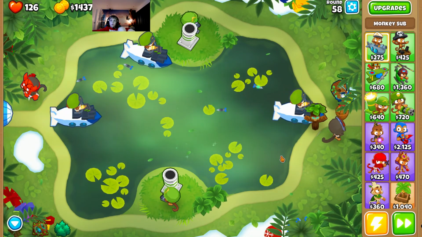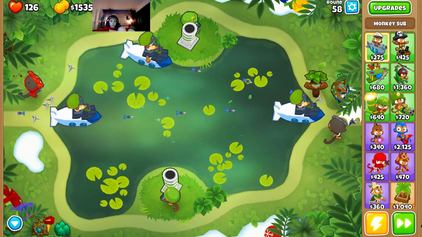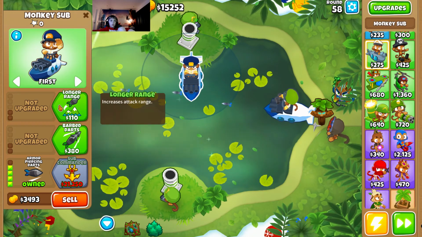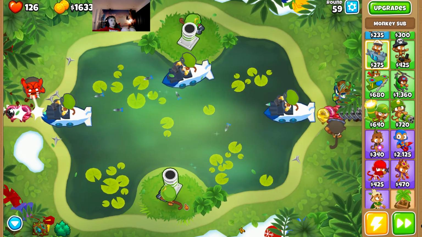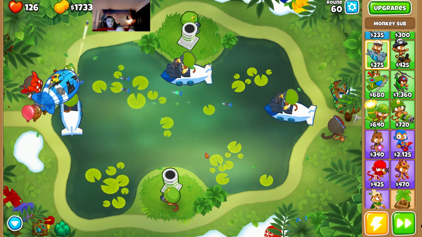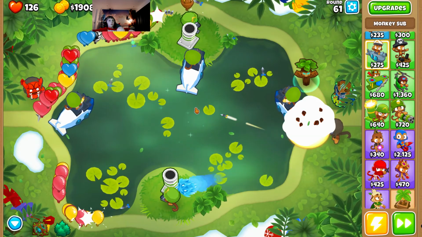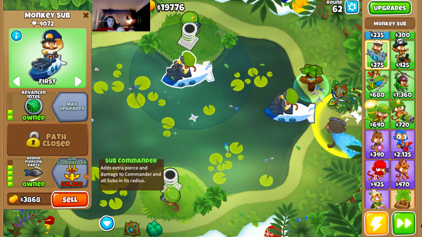Defense is good, I think. I think defenses are good. I need juice. Bring him back. Right here. I knew he wasn't shooting because of the camos. So this one is going to be the sub-commander. Defenses still need to be good. So come on, hurry up, I want more money!